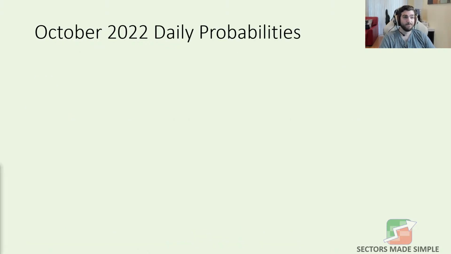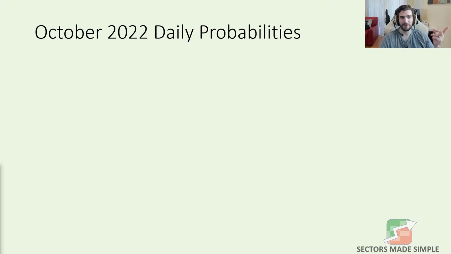Now, it's funny. We've talked for 45 minutes and haven't gotten to talk about the probabilities for October of 2022. And again, that's partially for a good reason. Probabilities are just that. They're based on 20 years or 66 years' worth of data, but every year is different. Every year has its own challenges. And as we saw with 2020, not every year is a normal year. There are crazy circumstances that change how the market behaves every year.